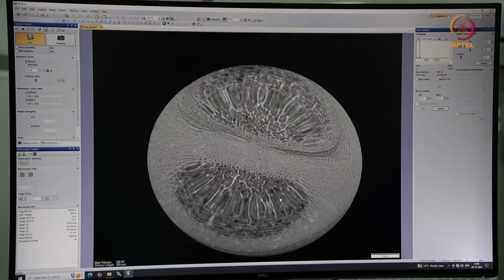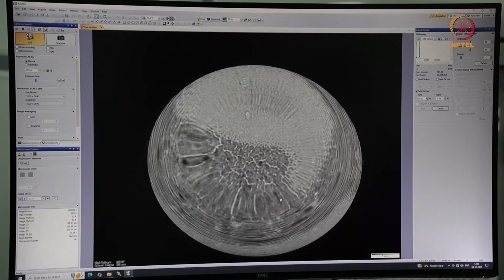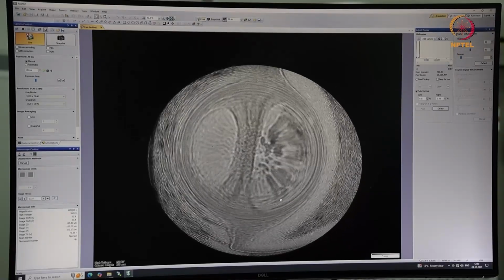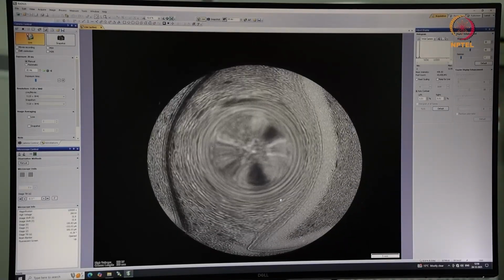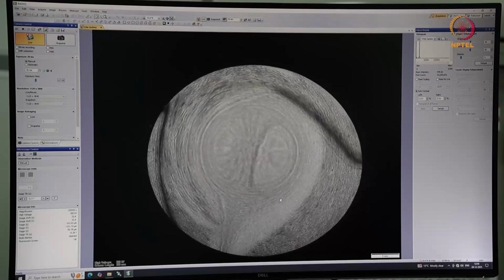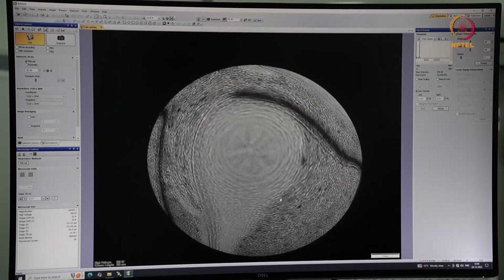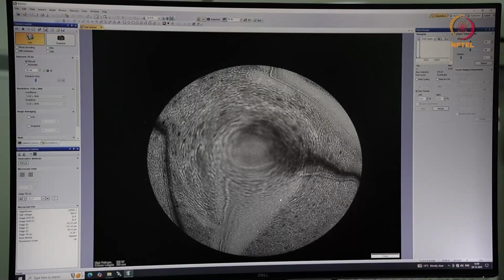I've actually corrected for the focus, and as you can see, the minimal corrections I've done is forming a near circular shaped ronchogram.